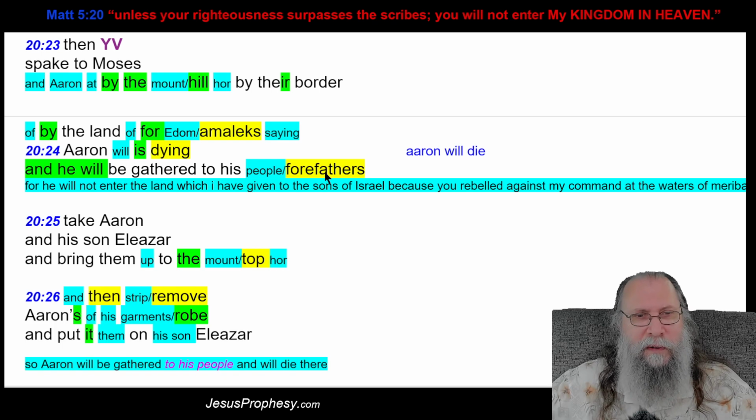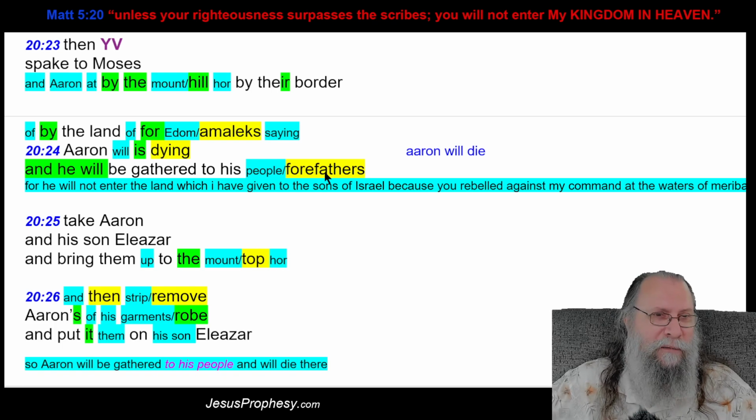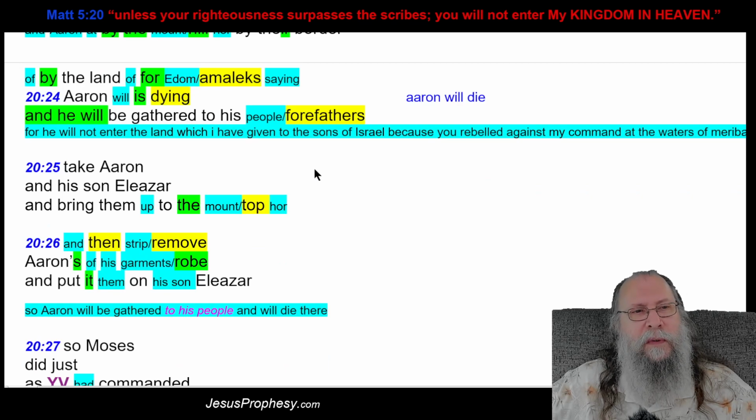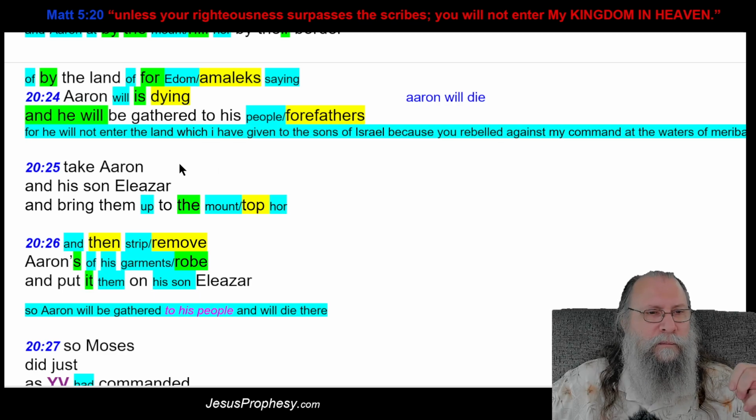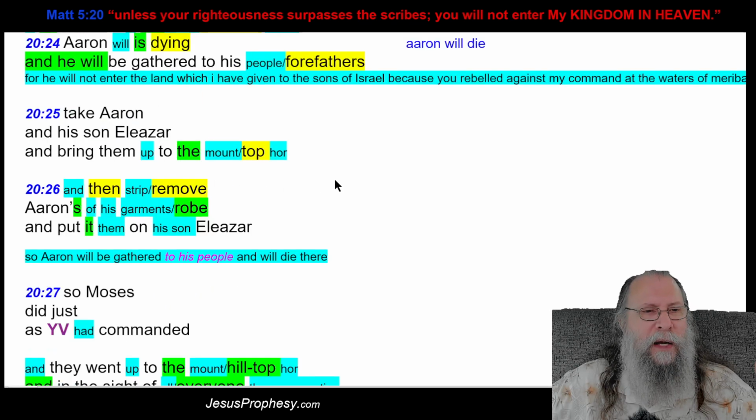Our Creator didn't just define it as another dimension of time and space for the people at that time. So they related it to this dimension of time and space as a place of darkness in the abyss. Our Creator defines the word abyss when he says to Cain that your brother Abel is calling to me from the abyss. So now I put the word top because I didn't want to put in the side of the hill, and then he's going to take Eleazar, Aaron's son, and make him the high priest.